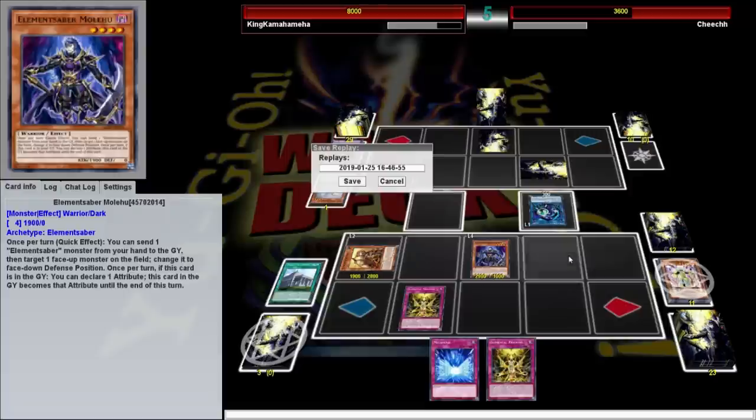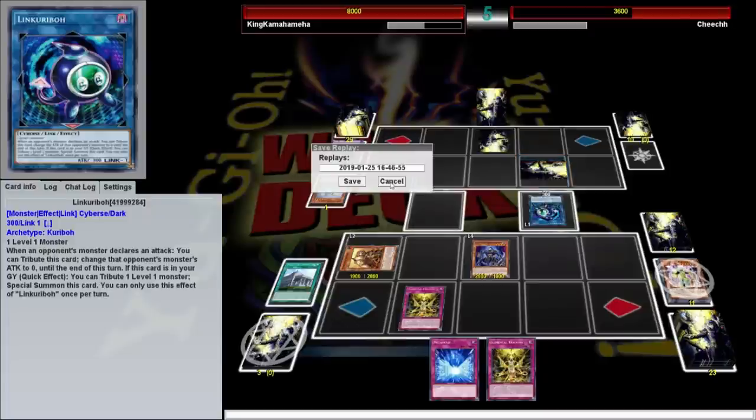10 out of 10. You didn't even have to do it. He didn't even have to surrender, but he did. And that's nine out of 10. That's the most I've ever done. I've done it like three times, four times. Something like that. If we win this last duel, Element Sabers will be the first 10 out of 10 I've ever recorded. Well, let's not count our chickens before they hatch.